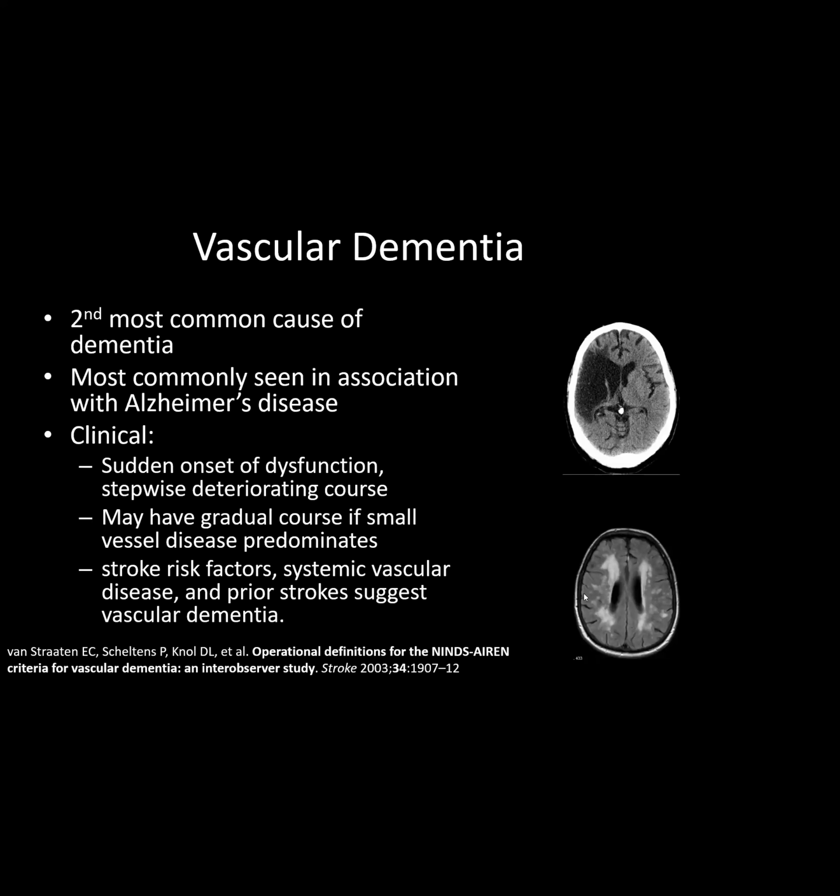I would think of this if you see lots of white matter changes, and there's a Fazekas scoring system for it in terms of mild, moderate, and severe, depending on whether they're punctate, or more than just a few, or very confluent. If you see lots of white matter changes, more than say 25%, or multiple infarcts, especially in strategic places, I would think of vascular dementia, especially if the dementia is stepwise.